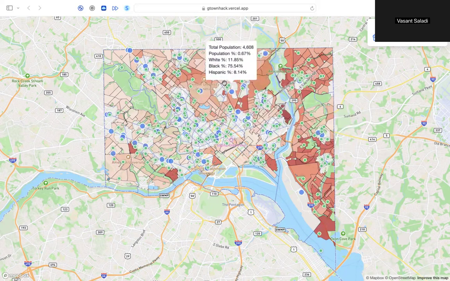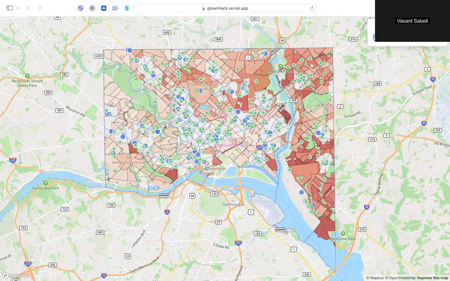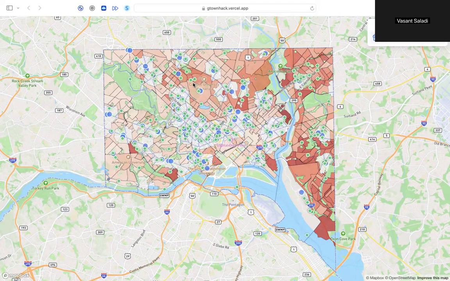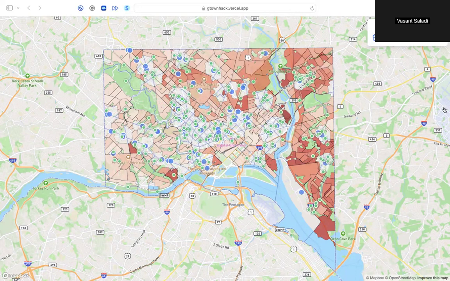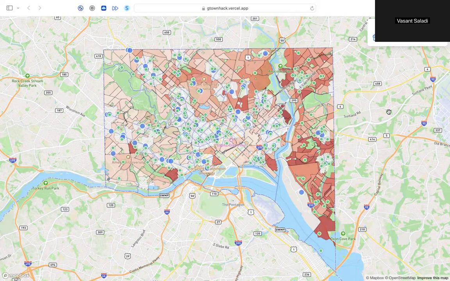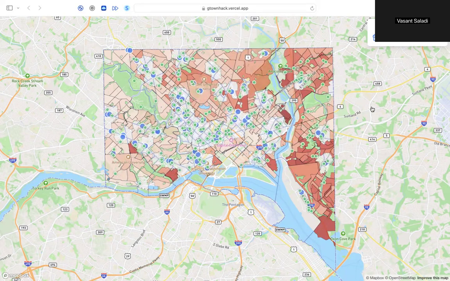So as you can see around Catholic University area, it's a food insecure area. So I can go ahead and place a grocery store right here, and it will redirect people walking to other grocery stores and reroute them to their now new grocery store, which is closest to them.